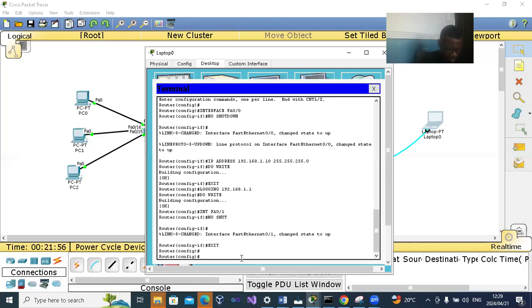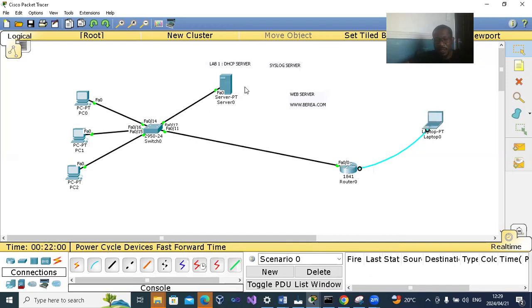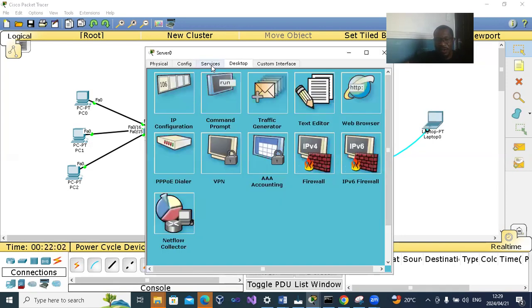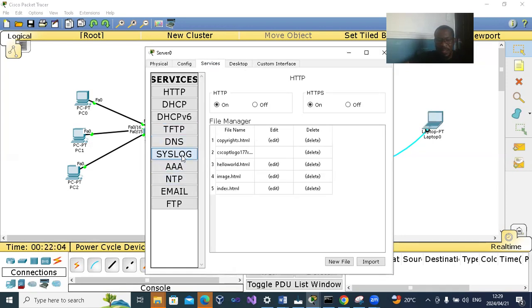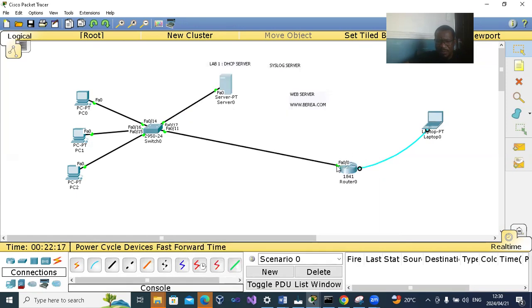Exit, config. So I'm doing some of the configurations, see if the syslog can capture some of the commands. But still, nothing happened, doesn't save.